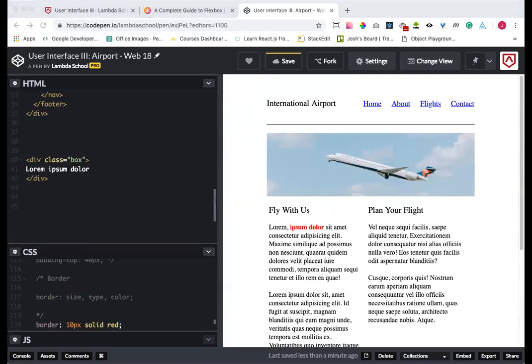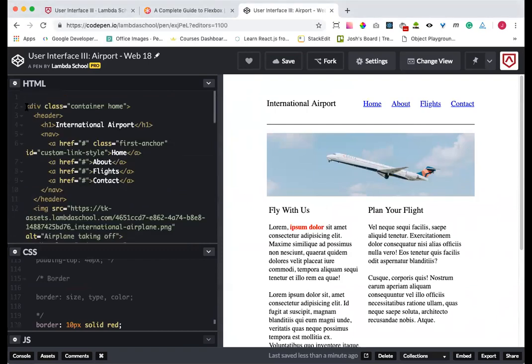Before I move on, are there any questions regarding the box model? Any final questions that have been itching your brain in the questions thread? Dustin says, we use the concept of a container a lot in CodePen to set an overall width for the presentation of content. I'm unsure of how this concept translates to actual HTML files outside of CodePen. Is it best practice to add a larger container or use elements such as body or HTML for the overall width? Great question. The answer is everything I'm doing in CodePen is what you should be doing inside of VS Code.